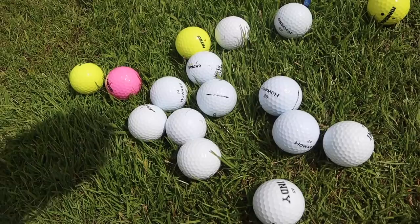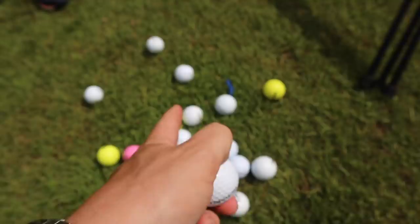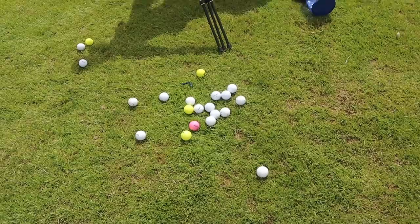That feels horrendous, by the way. Pick a Howard up and have a Howard. I'm going to have a Bridgestone. There's a spare one there, look. Pick it up and feel it and describe how it feels to me. Almost soft. I think that's really hard, but anyway, that's my three, and we'll leave the rest for the boys. You can have the rest, mate, to be fair.